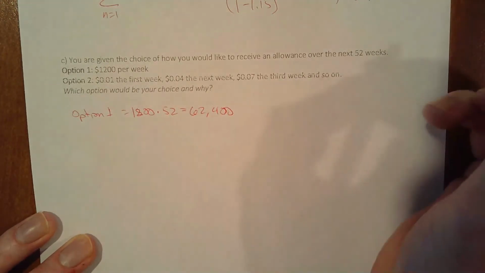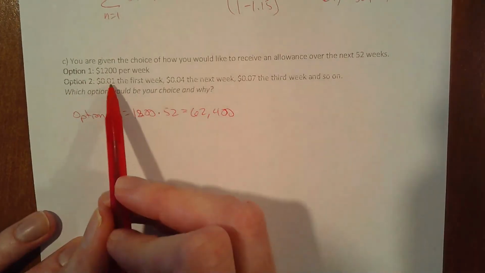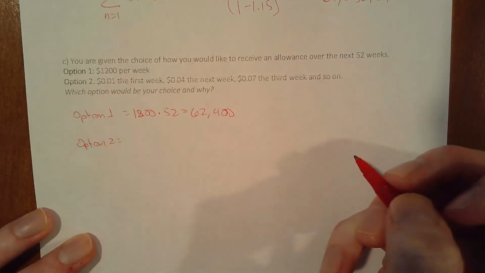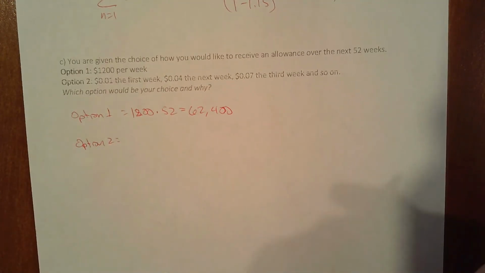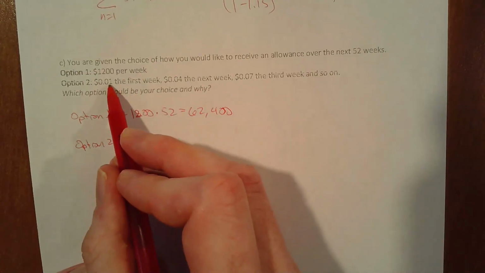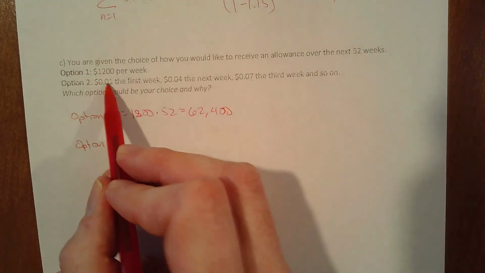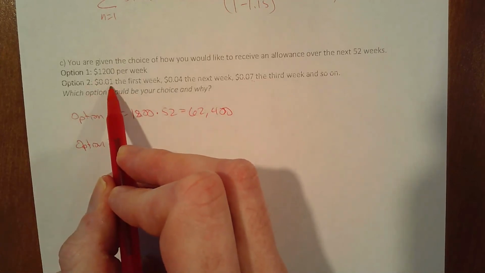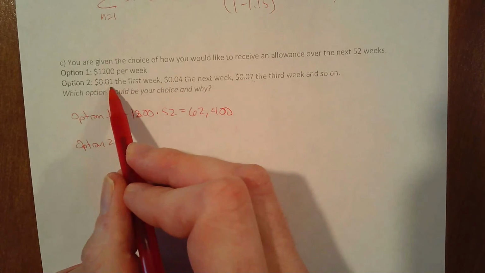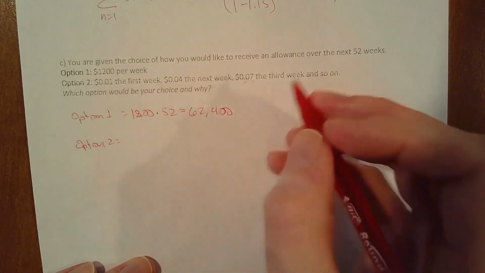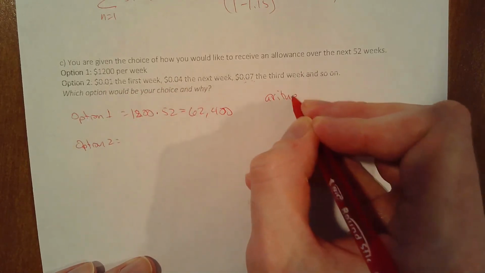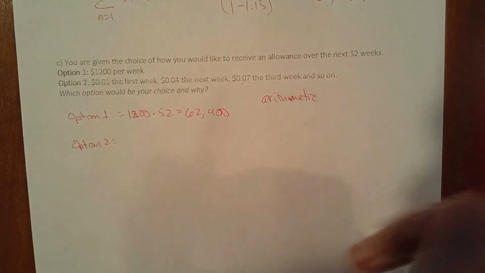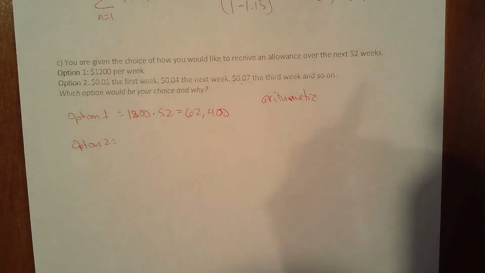Now I'm looking at option number 2. We're sort of tricking you a little bit. So the pattern is, am I multiplying by the same thing every time, or am I adding something every time? My son is actually over my shoulder right now, and he whispered to me that you're adding 3 every time. So this is an arithmetic sequence, which doesn't grow quite as fast as you might like. So I'm betting option 1 is probably a little better.